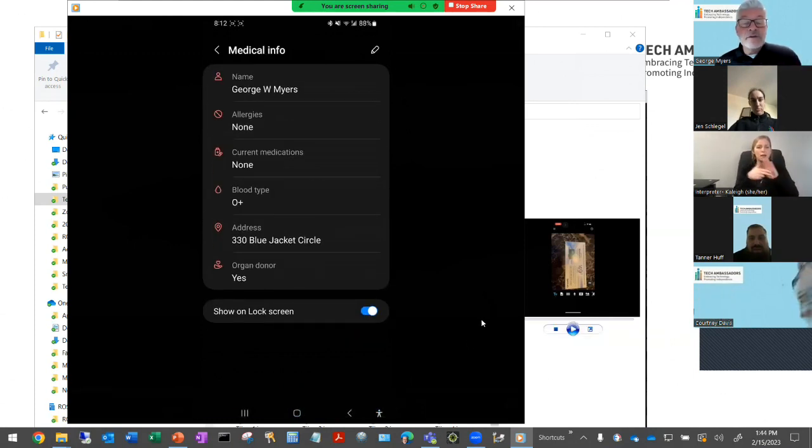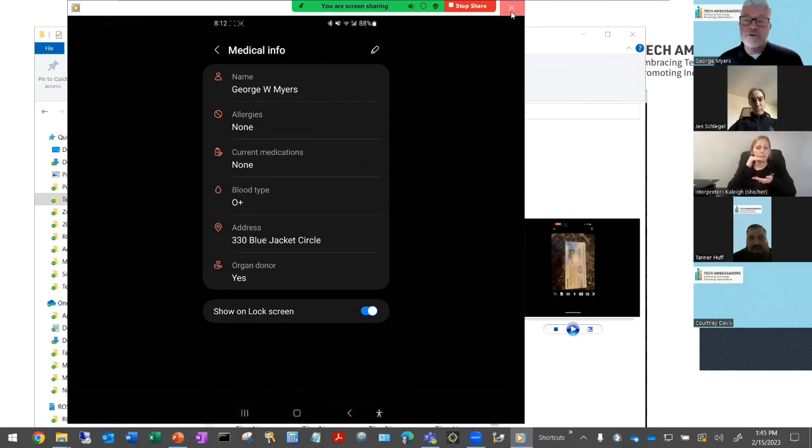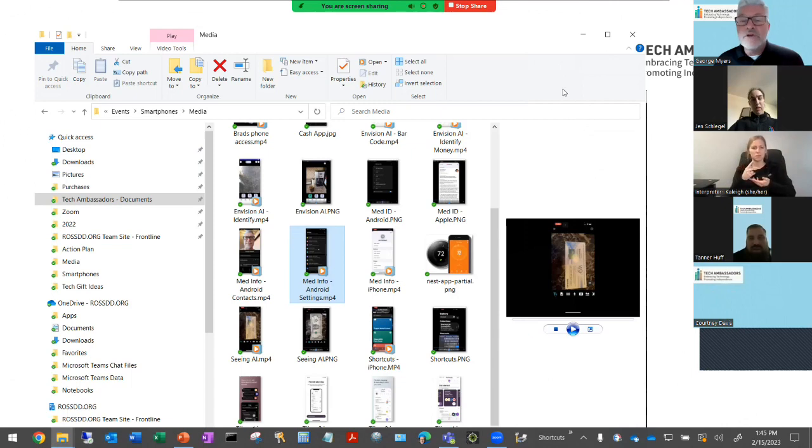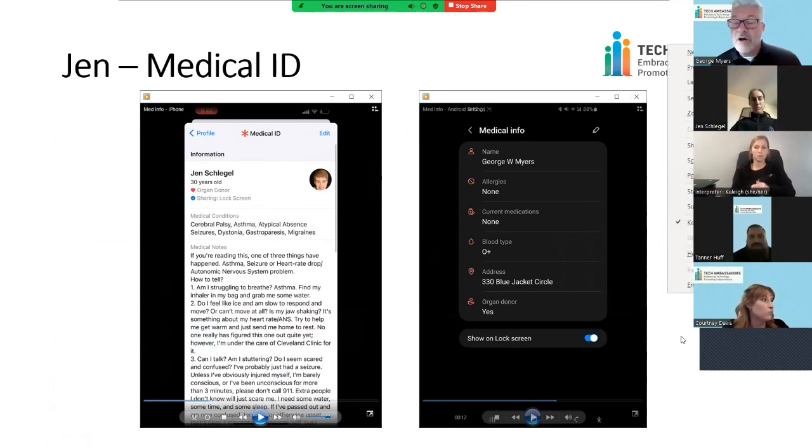That looks shorter than what Jen wrote because I didn't add a bunch of notes. There's a place on an Android to add those notes as well. But those are, again, super helpful features of those OSs. So I'm glad we took the time to talk about those.